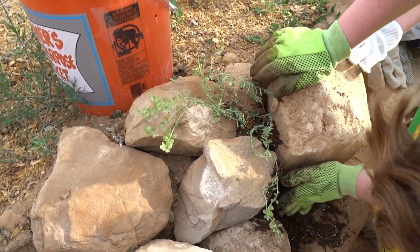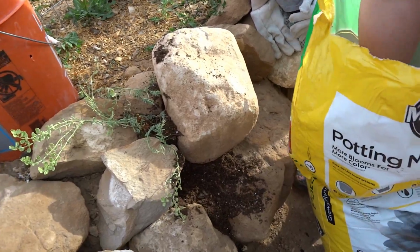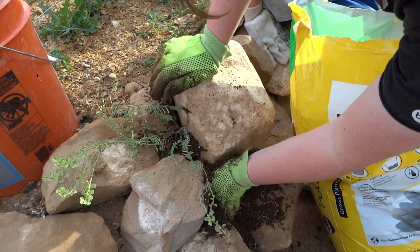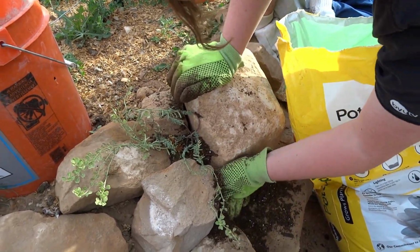Try and pack some in there. We may need to get some of our clay soil and kind of pack that in there, maybe. Get it wet and then make a pot, sort of, like, pack it with clay soil on top. These ones are supposed to be in the rocks. Yeah, they're good with the rock. Got it.